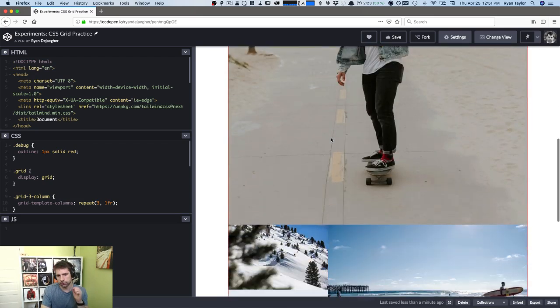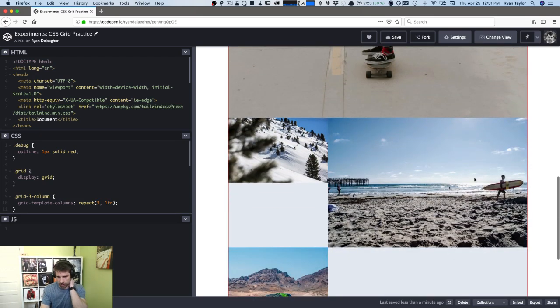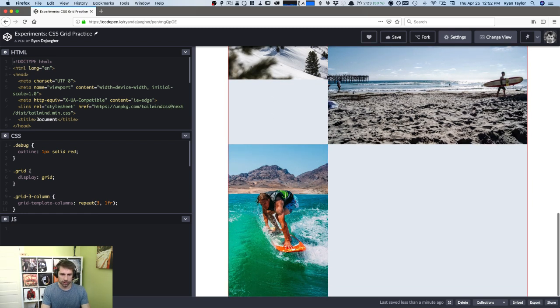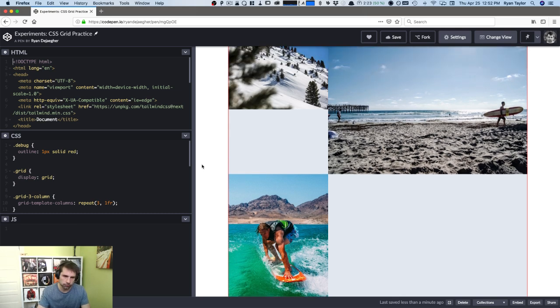So we've got this full size image, another image here, and our third image taking up two columns, and then our last one here just taking up a single column.